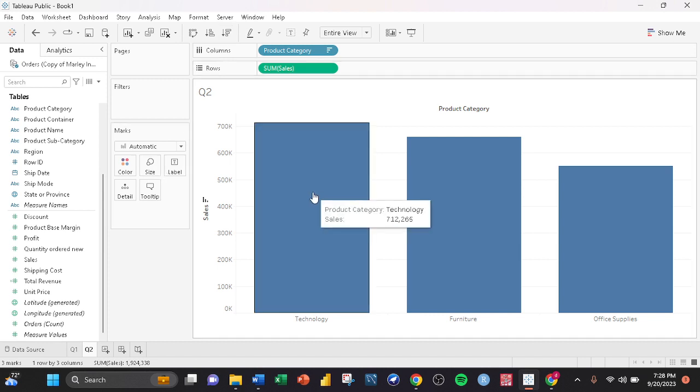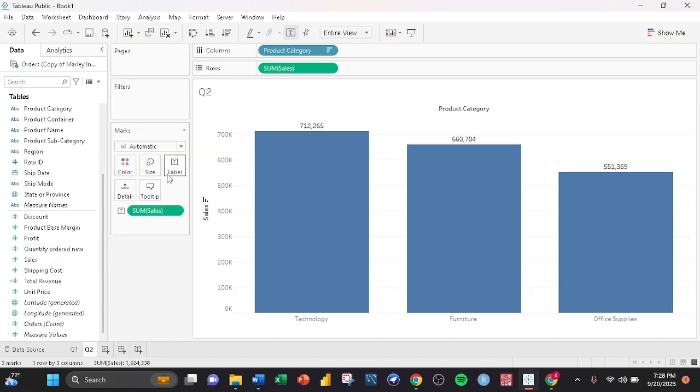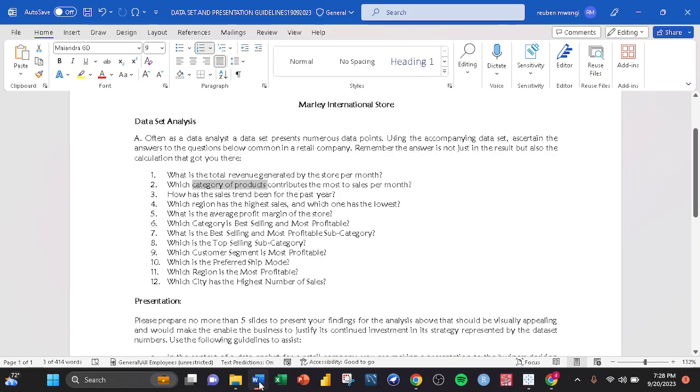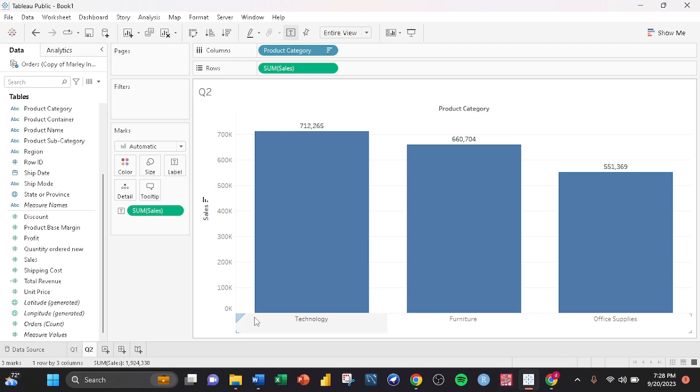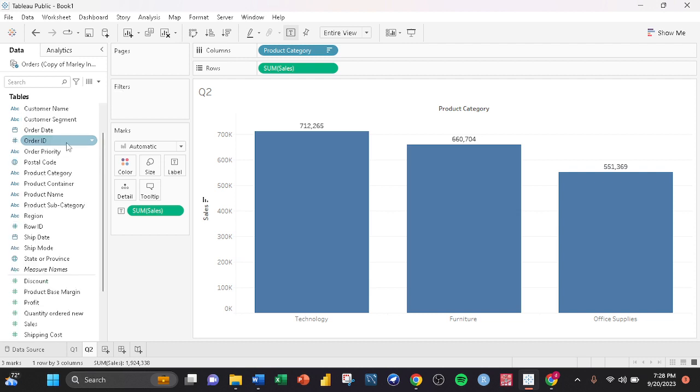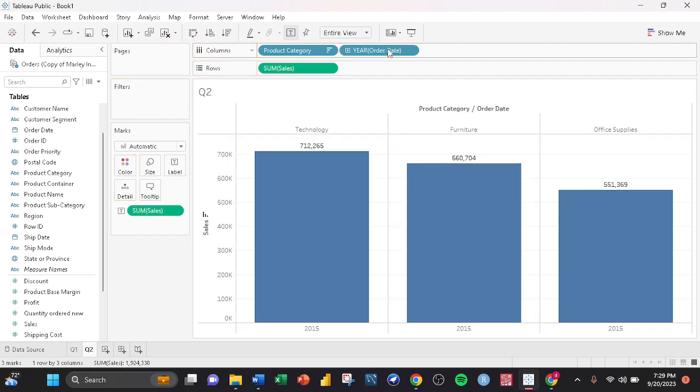And also now to make inference, we can add labels. We can add label for sales to see which category is giving us the highest sales, of which the best category in this case is technology. Was this question per month? Yeah, per month. So if it was per month, it would be good for us to use a line chart, because it would be harder for us to explain using a bar chart. So what if I drag the years, but now I think I'll have to redo this.